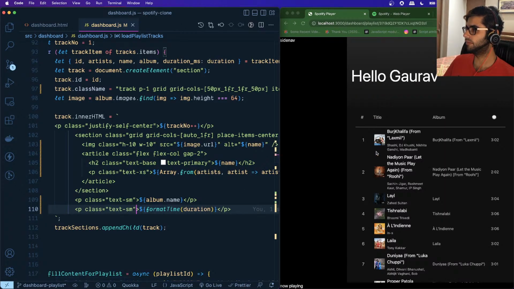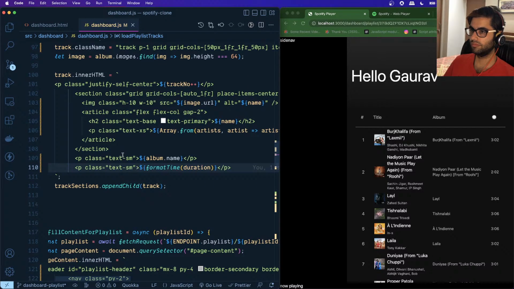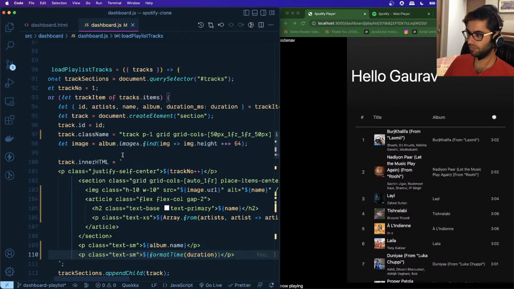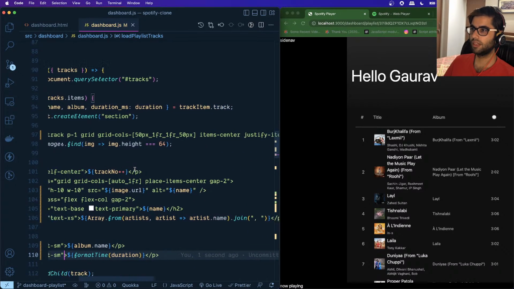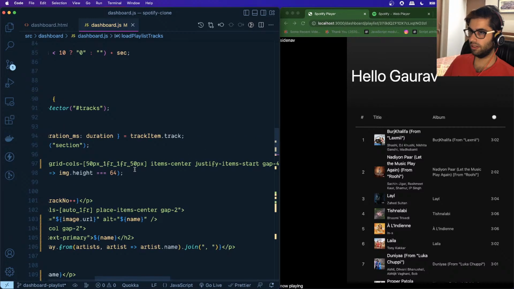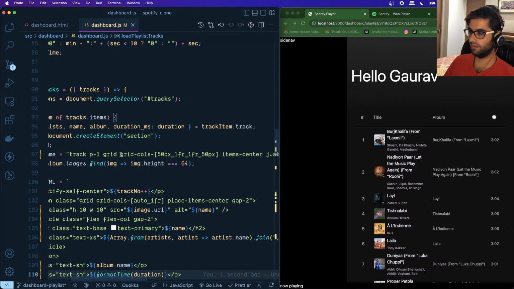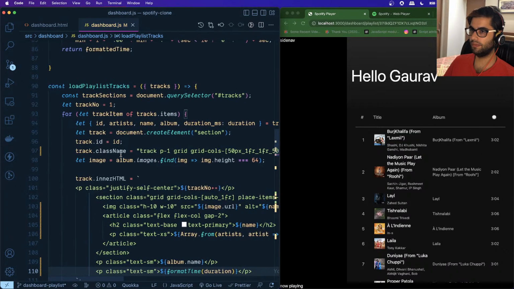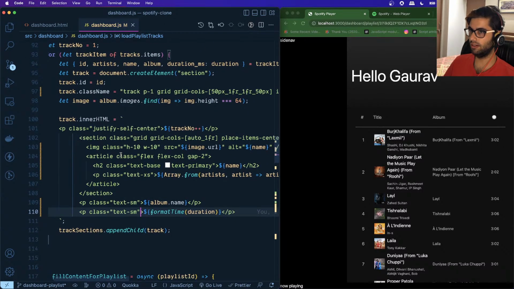Let's just check if the background is correct or not. And we have grid columns. I'm just verifying if the changes are done properly.